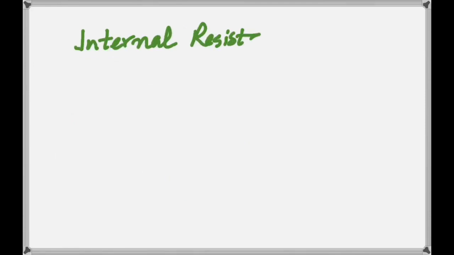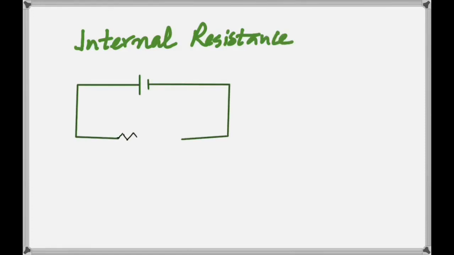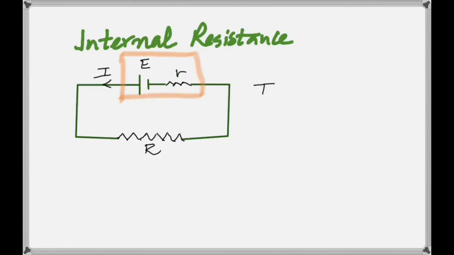Internal resistance. Every source of EMF has an internal resistance. So if you have a simple electrical circuit like this, and you have a cell, it's going to have an internal resistance. Is this the internal resistance? No, that's the external load connected. So the internal resistance is assumed to be a small number. There you see the internal resistance now. Currents always flow from positive to negative, and by simply applying Ohm's law, you get E by R plus r.